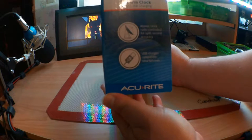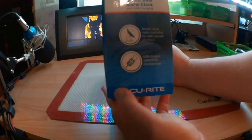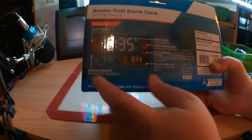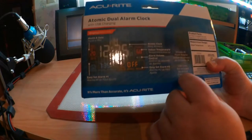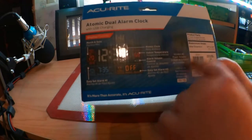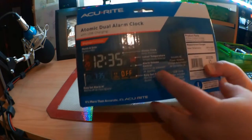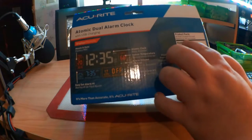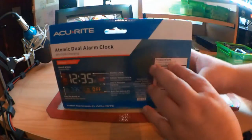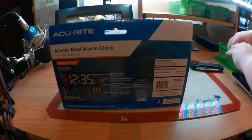Atomic clock, radio controlled for split second accuracy, USB charges compatible smartphones. Again, here's the display on the back. Includes AC power adapter, USB cords. You have to provide your own, but if you have something that runs off of USB, chances are you already have that. Batteries, 3 AA, so let's get those out. Because I definitely want this thing to be on battery backup.